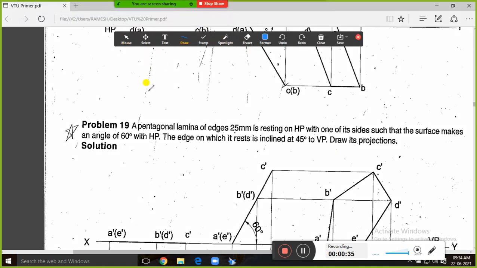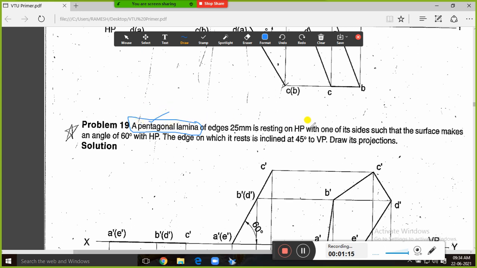Okay. See, in this problem, same as usual, we have to note down our first position, second position and third position conditions. So come to the first position, it's the initial position. Here you have to see which type of surface or lamina or plane this problem is based on. Here it is given a pentagonal lamina, so you will get 5 points A, B, C, D, E. Clear? First thing is clear. It is based on the pentagonal lamina.